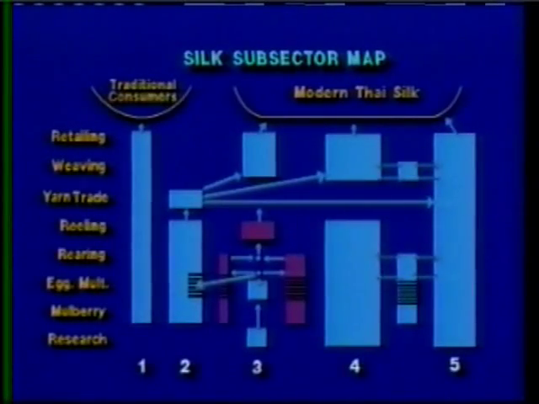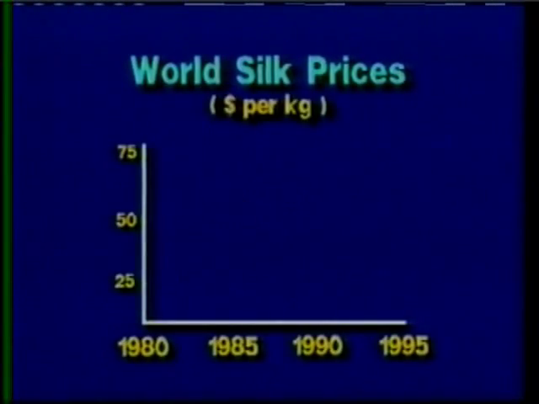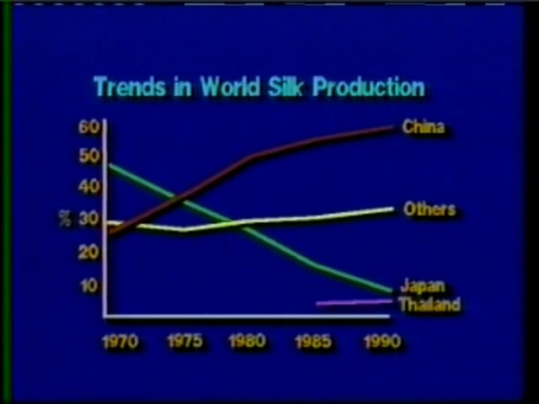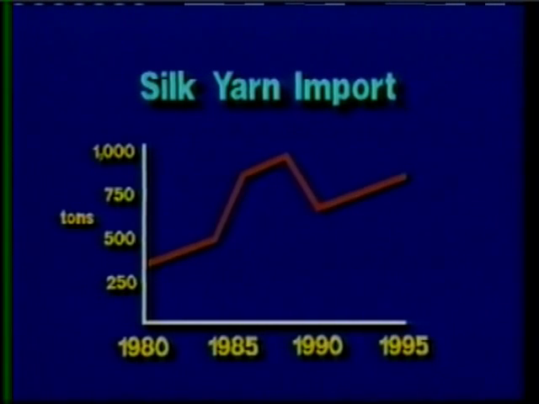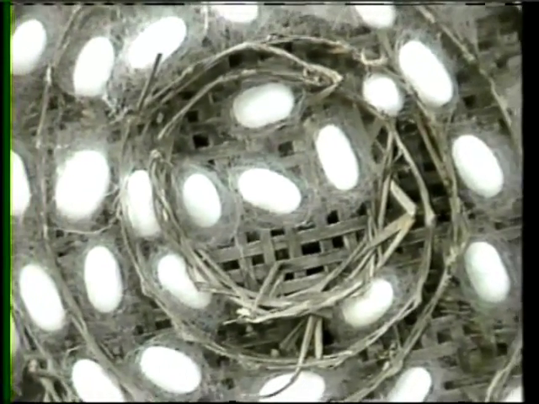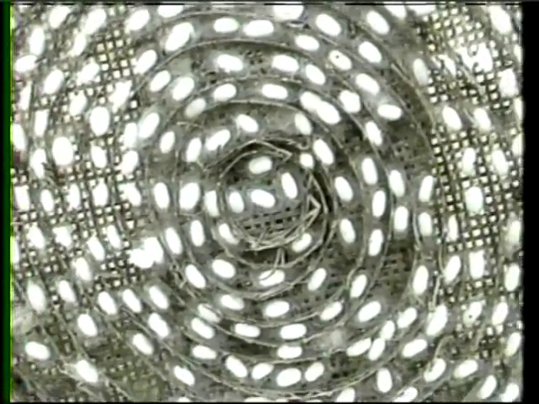Alternatively, villagers can link with the modern Thai silk market by selling white cocoons to small reeling factories. But the small reeler bridge is considerably more risky. Volatile world silk prices, in large measure caused by China's overwhelming control of world silk markets, and changing yarn import quotas in Thailand, lead to wildly fluctuating demand for white cocoons. Although very profitable, white cocoon sales are risky, with uncertain long-term prospects.